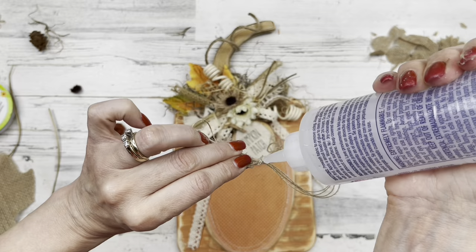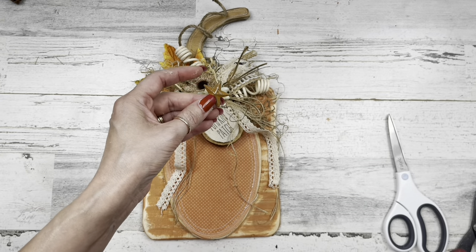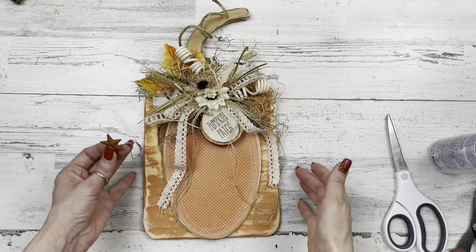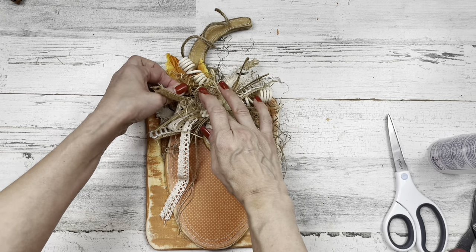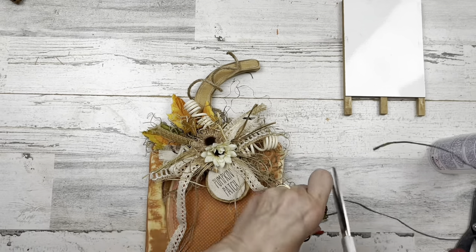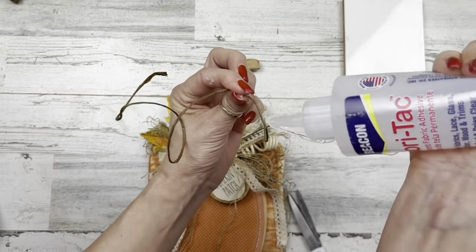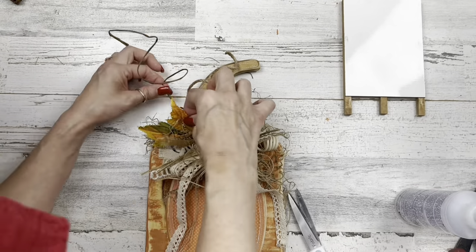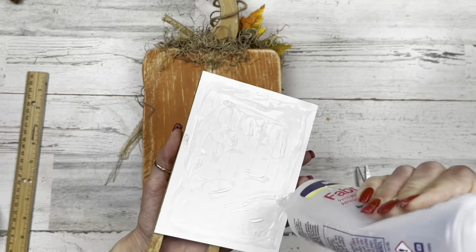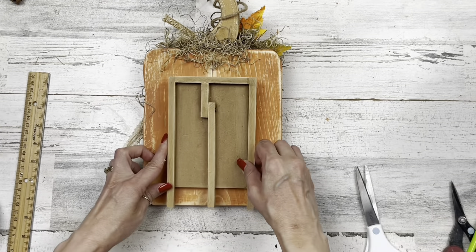I'm also adding a burlap flower and another little flower from Dollar Tree, a wood slice, and another one of those printed fabric quotes — I'll have that link in my description box taking you to my blog where you can print those out. A mini clothespin from Dollar Tree — I'll glue that right onto our fabric quote and then glue the log slice down and the quote right on top. I've got about four or five pieces of twine ribbon tied into a bow, plus a little metal star from my supply to glue in at the tippy top. I'm adding some covered wire from Hobby Lobby to balance out the top with the curly stem — just curl it up and add it in. Then I'll glue our little easel onto the back, and that makes this project complete!